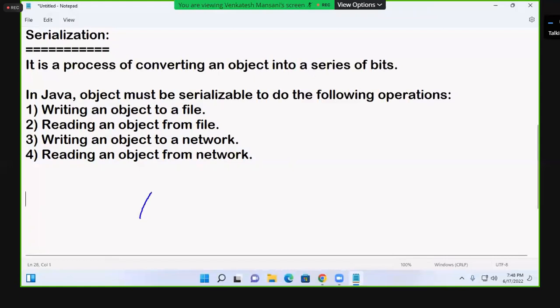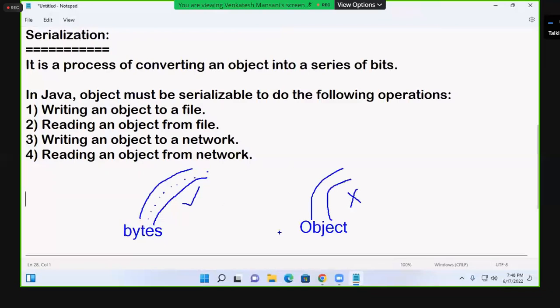Now, data travels from one place to another, source to destination. If you transfer bytes, they are transferred like this. But if you try to transfer an object, it is not done. Bytes are valid from source to destination, but an object will not work.